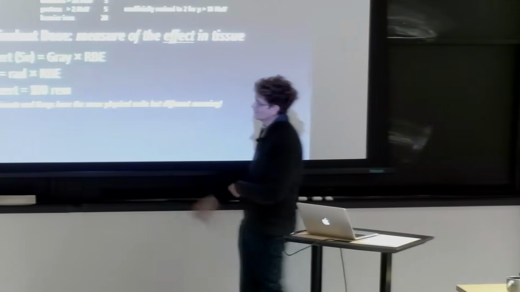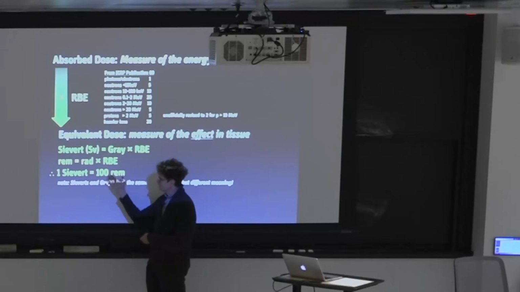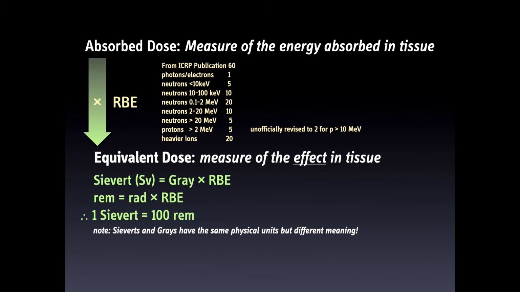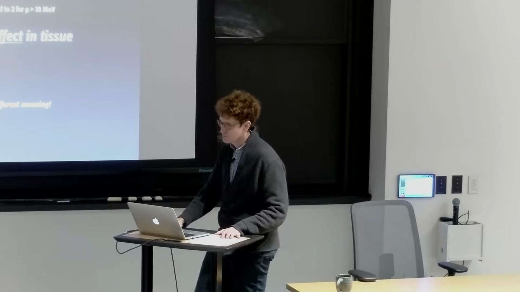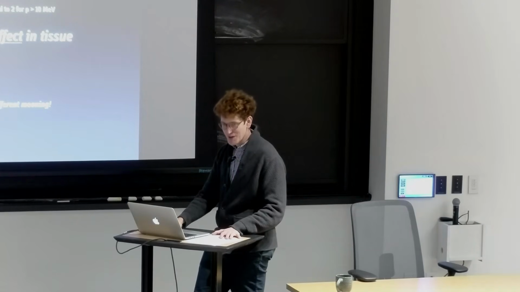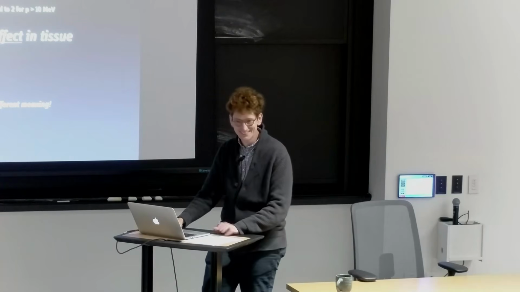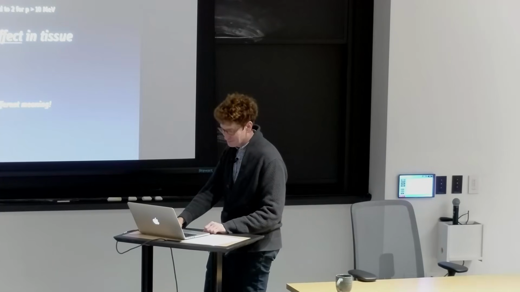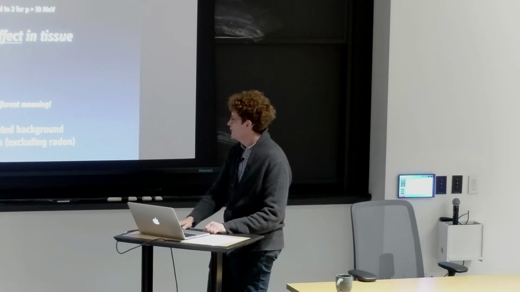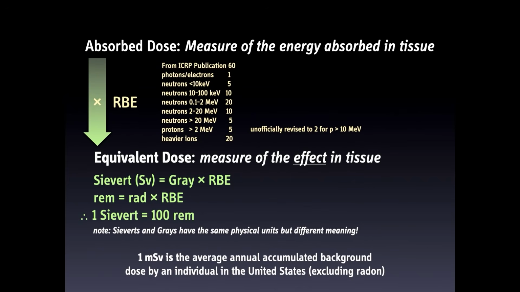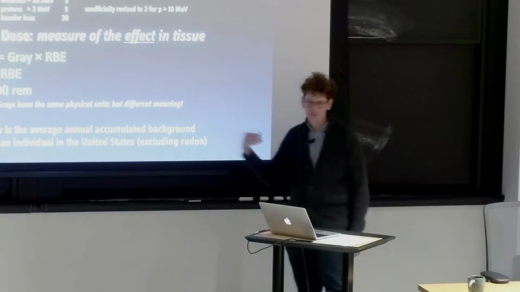And you have this conversion factor because we're going from CGS to KGS of basically 100. 100 rem is 1 sievert. 100 rad is 1 gray. Sometimes it's hard to remember what that is. A stupid thing you can remember is you should have 100 rad experiences before you're gray, 1 per year. Just to help get your unit conversion in your mind. All right, so the average annual dose that we accumulate from background is about 1 millisievert, excluding radon, which is a big source.